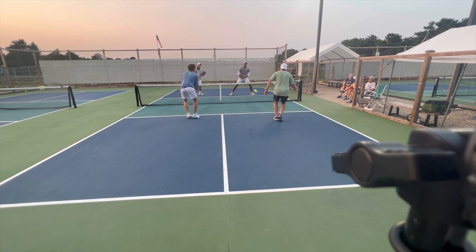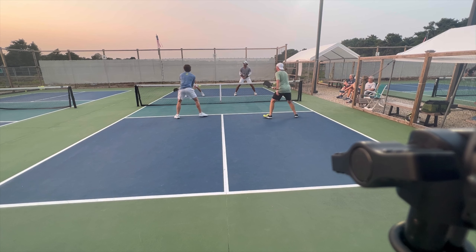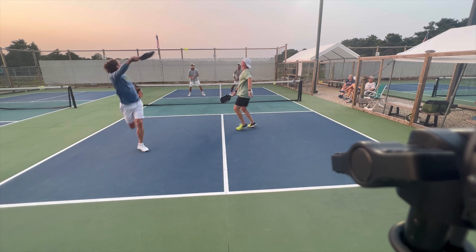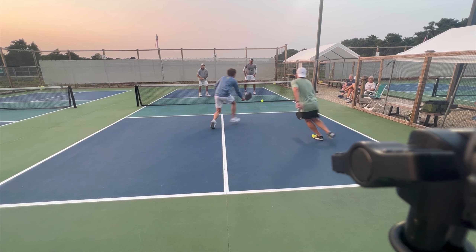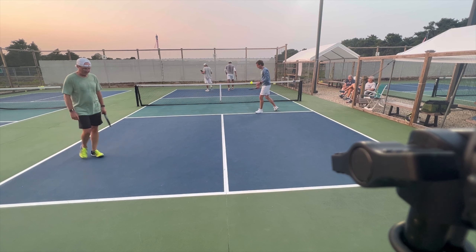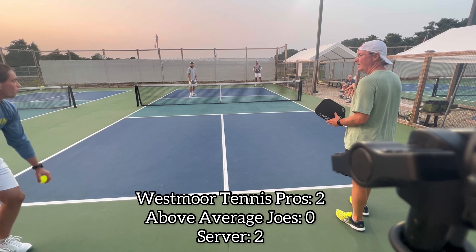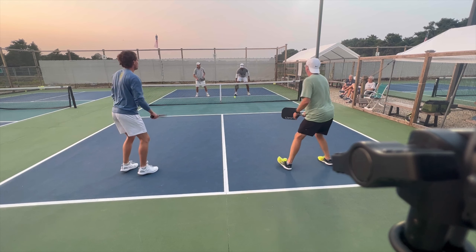I like this little drop near the middle of the court by Steven — it's got a little backspin but sets him up with a good dink battle. He's a consistent dinker. Cam changing the angle there. What I love in this point — until that lob, which is actually a good lob because it gets him off the kitchen line — is that before the lob they were dinking all parts of the kitchen. It wasn't just cross court; they were moving the ball around looking for open spaces.